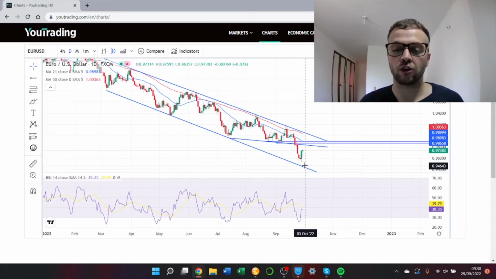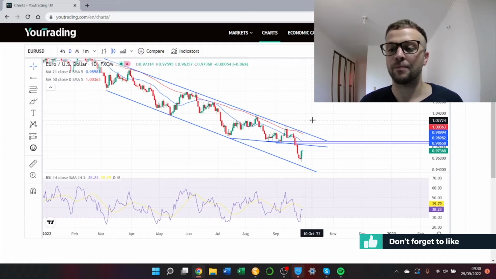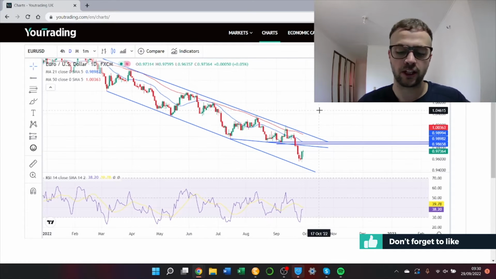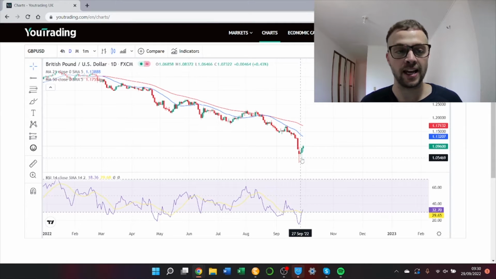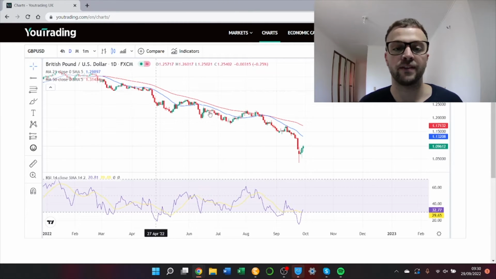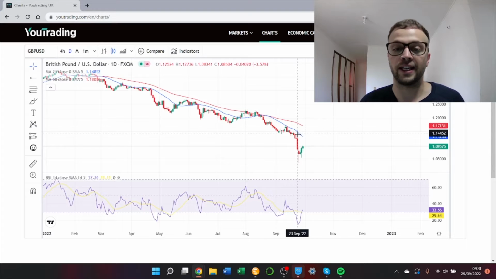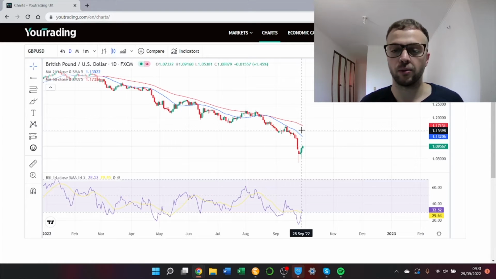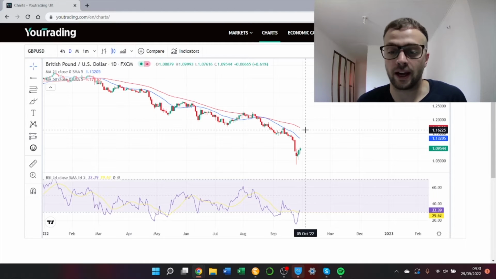You can see the Euro Dollar, after becoming oversold according to the RSI earlier this week, has had a bit of a rebound. And to be honest, most of this rebound is coming in tandem with an ongoing rebound in cable, or the exchange rate between the British pound and the US dollar. Obviously, the UK is a major economy in Europe. So when sterling or the pound sees big moves like it has in the last couple of days, it tends to influence the euro a little bit as well, and vice versa, because these two economic regions are heavily interdependent when it comes to trade.